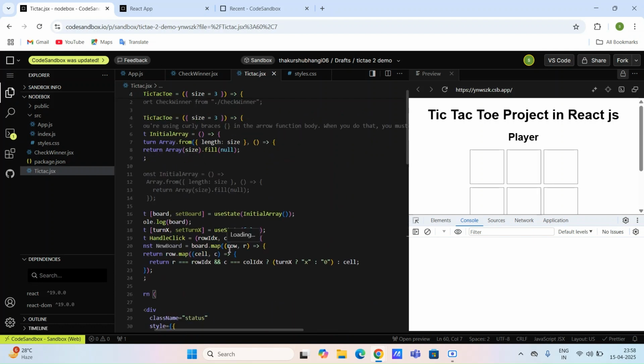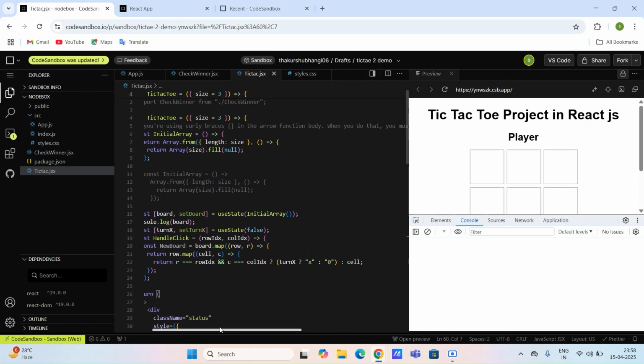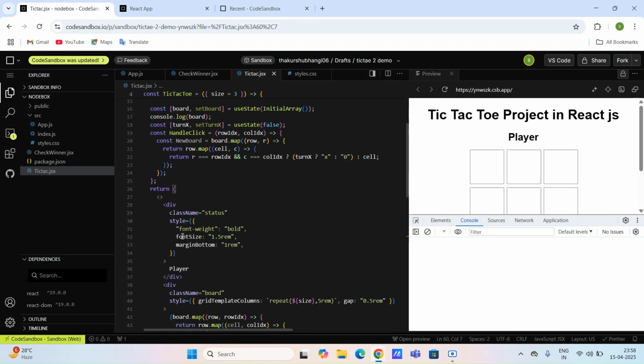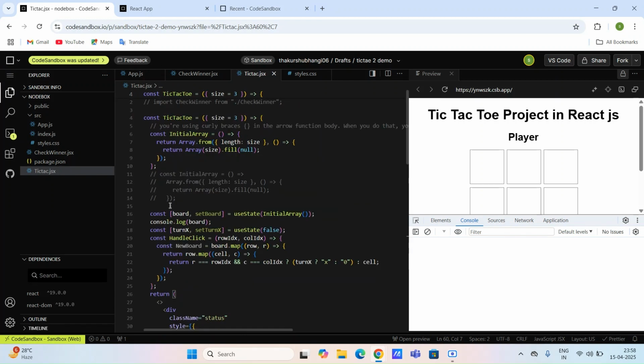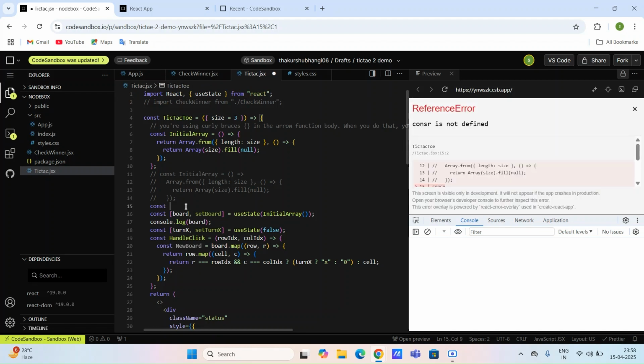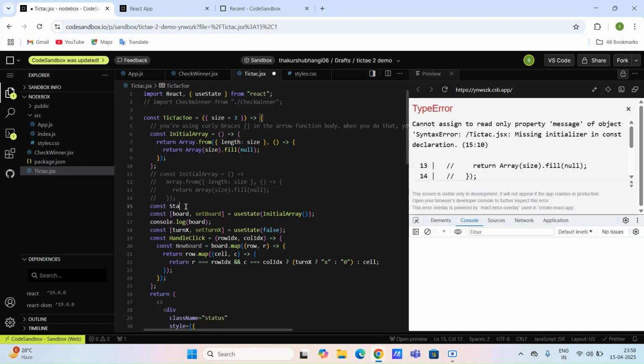Then next we will write a function for status. For that, const string a plus status here.